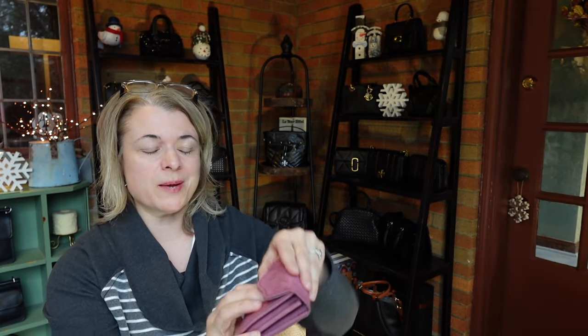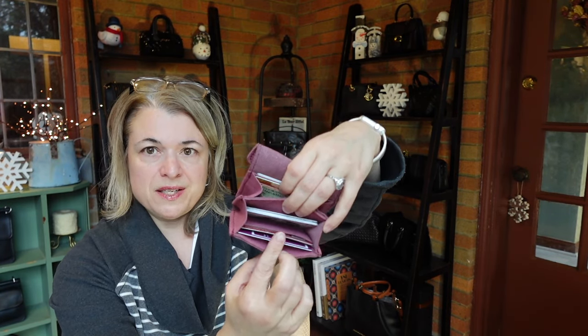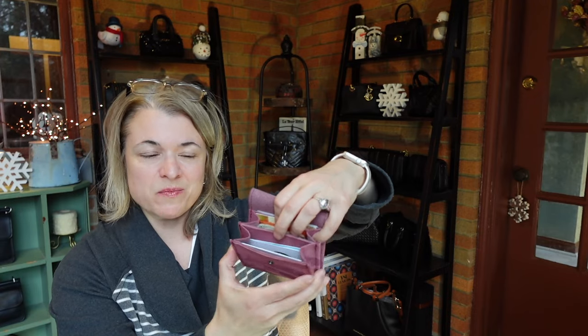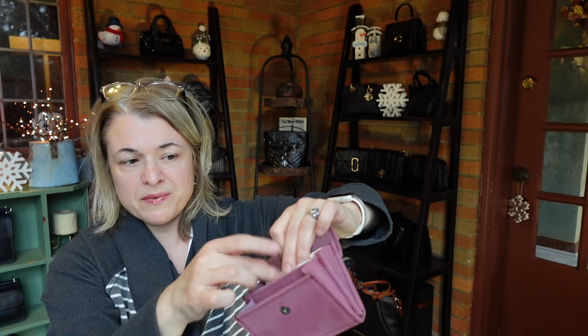I also picked up this wallet because I was anxious to try it and see how it was designed. This is the Small Bozeman Wallet in the color Foxglove — the leather is so soft and I really love the feel and color. I filled it with gift cards just to show the design. When you first open it, there are two card slots in the front and an open compartment — I've got five gift cards in there. Because it has gussets, you can't pack gift cards all the way into that area as it needs room to close. There are also two built-in card slots and an extra back pocket with two cards.